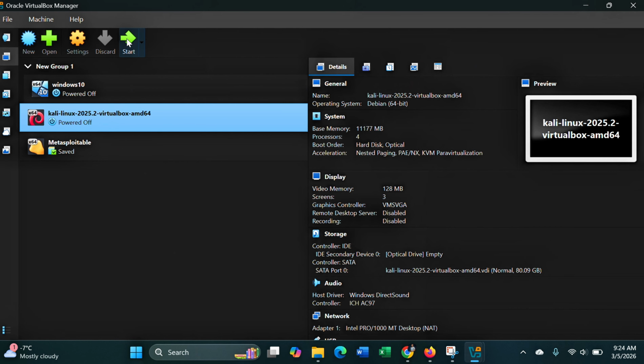And if I want to start the virtual machine, all I just need to do is to come here and click on start. But now that you have not yet known how to install any of these virtual machines, I would advise you stay tuned and then see the next lesson, which will address the installation or the setting up of virtual machine, that is Kali Linux, inside our VirtualBox. That's all for this lesson.